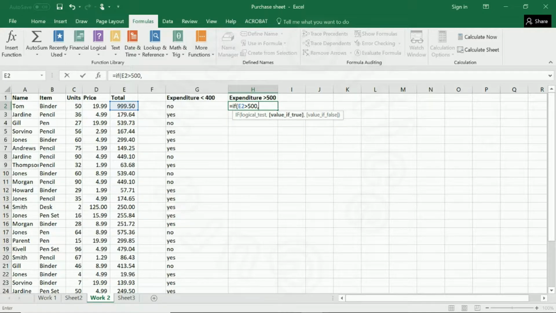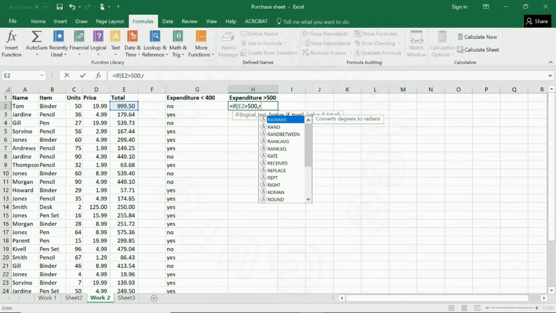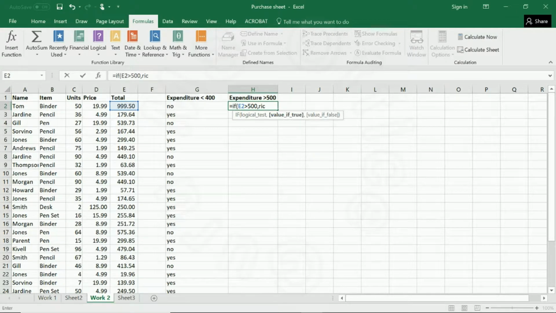Let's call any value that is greater than 500 rich. Here we can type the value rich. However, this is text, so we have to enclose it within inverted commas. And then separated by a comma, we have to type the word for false. We'll type in poor in this case.